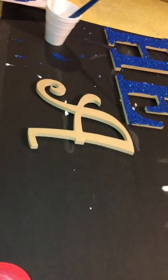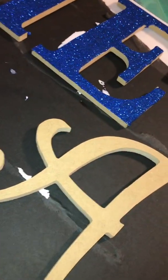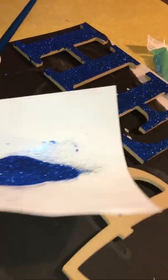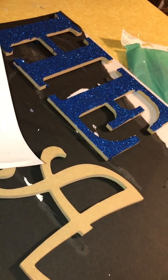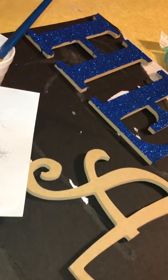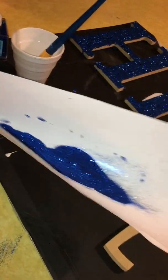Okay, so I've done 2 letters, and I'm gonna do this third one with you. Here's some items that are needed in my opinion. I've used this several times before. As you can see, it's a little messed up. But this is from Dollar Tree. Make sure that you don't get your table messed up. Also, you want to get you a piece of paper. After you sprinkle it on the letters, you put it back on here, and then you can sprinkle it on this letter instead of continuously using your glitter. And when you're done, you can always just pull it back in the bottle.